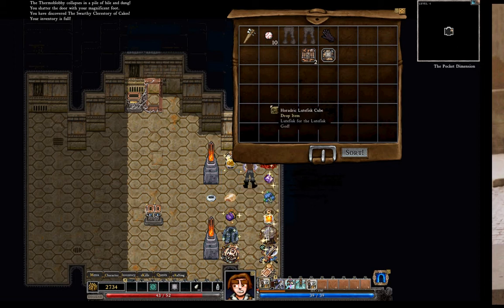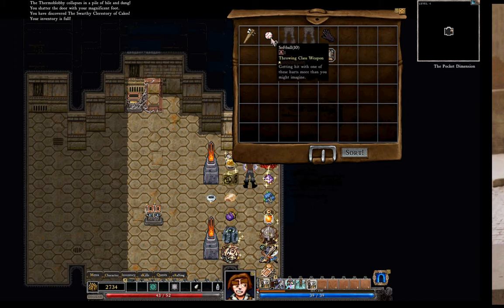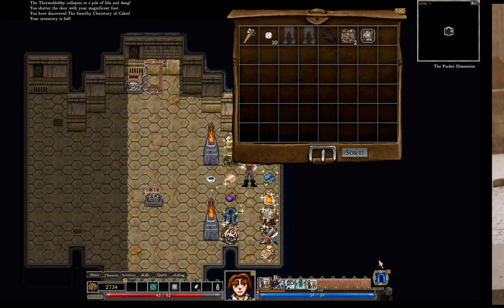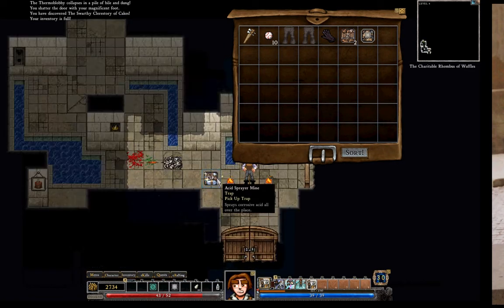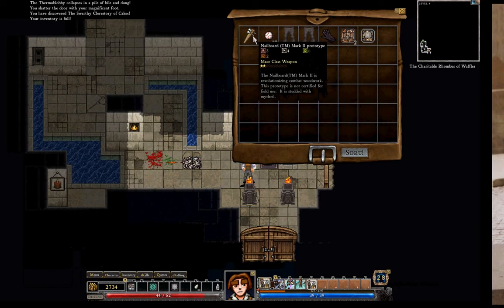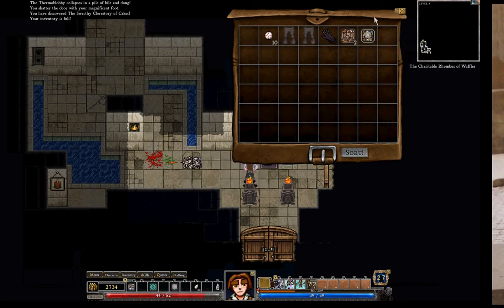Already three of them. Okay. That's okay. Let's jump back. Pick that up. And let's send this one to the museum first. 240. Well, that's quite good.